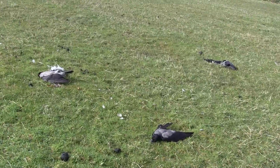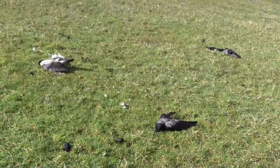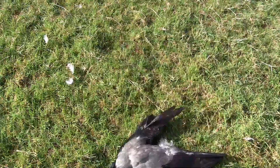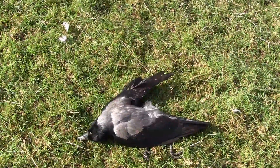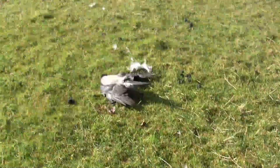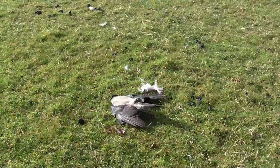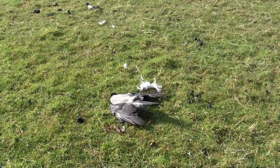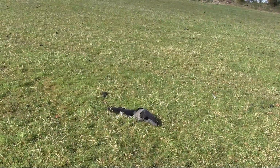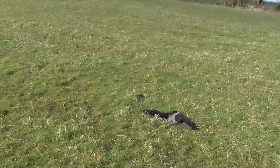I don't think he'll be able to wind me up too much this morning because I've got 4 in the bag by the looks of it. That one I think was the mate of the first one I shot. It finally came down. Then the one that was trying to put it in the family way, I'd say that was a rival bird from a neighbouring ground. And I'd say that last one is probably its mate that turned up at the end. Wonder what it was up to.